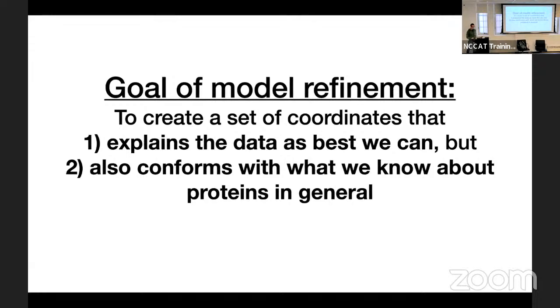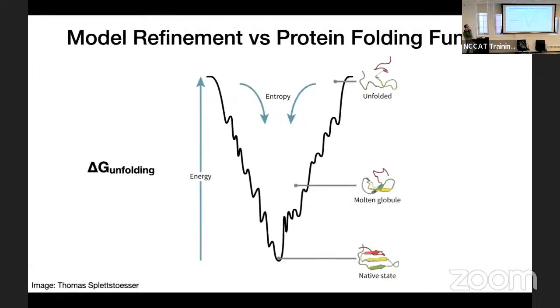Okay, and so I often like to think of the refinement process almost the same way, in some biochemistry class, you probably saw these diagrams of a protein folding funnel, right? You can think at the early stages of refinement, your model is not so good. Maybe it's like a partially unfolded protein, molten globule. And so it's representing a higher energy state, right? In the process of adjusting the model and refining the model to better fit the data, we hopefully will eventually drive our model all the way down into some kind of local minimum, right? The best possible way we can describe the model.